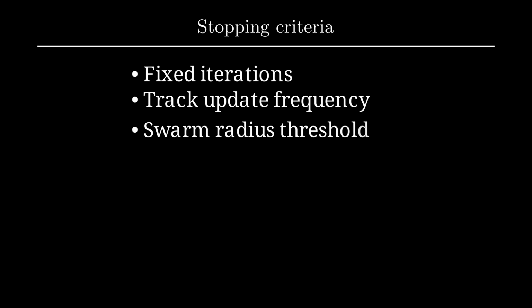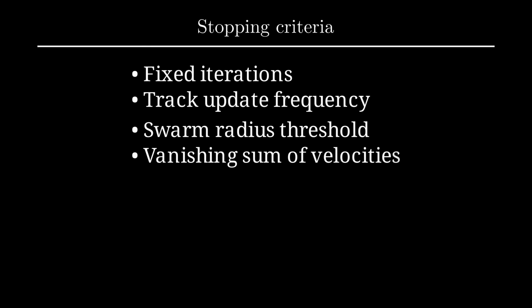However, this can be very expensive to compute, and depending on the function, it may actually not reach the criterion if half of the particles are stuck in a local minimum. Also, we could stop when the sum of velocities approaches zero, so when no particle significantly moves anymore. Since we add random acceleration to the velocities, this can also be suboptimal, depending on the hyperparameters. Basically, all of them have advantages and disadvantages, so you really need to decide which fits best for a given problem.